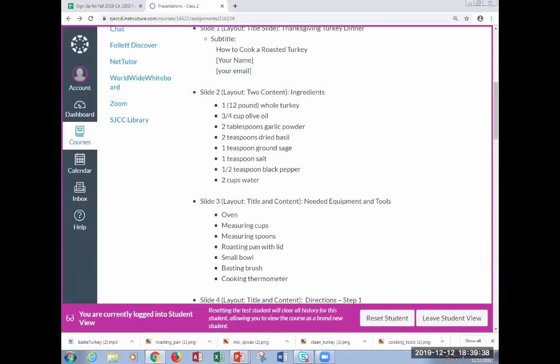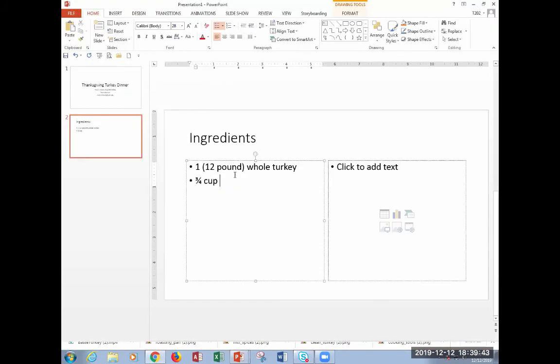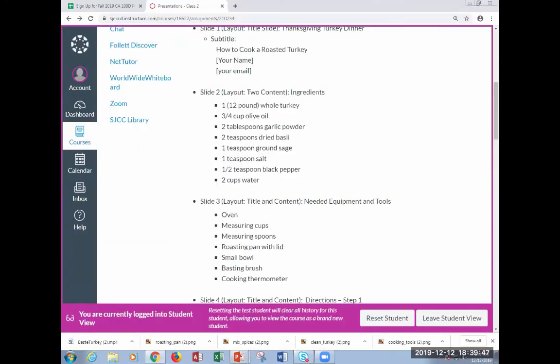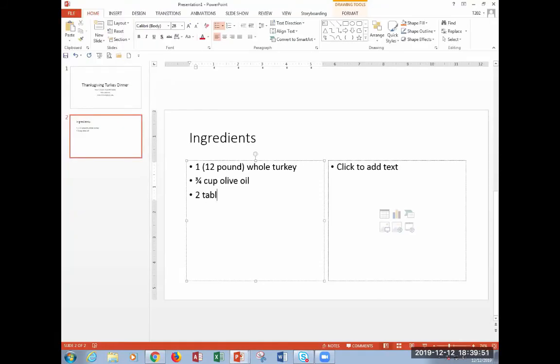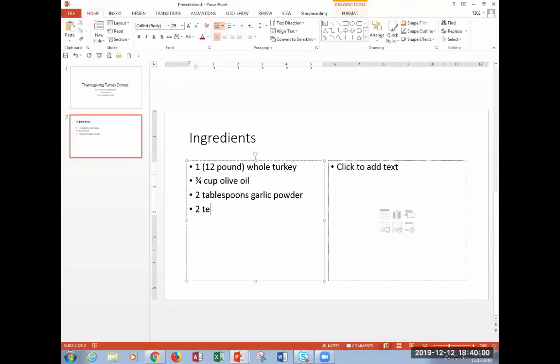And then we want 3/4 cup of olive oil. And then we want 2 tablespoons garlic powder. And then 2 teaspoons dried basil.